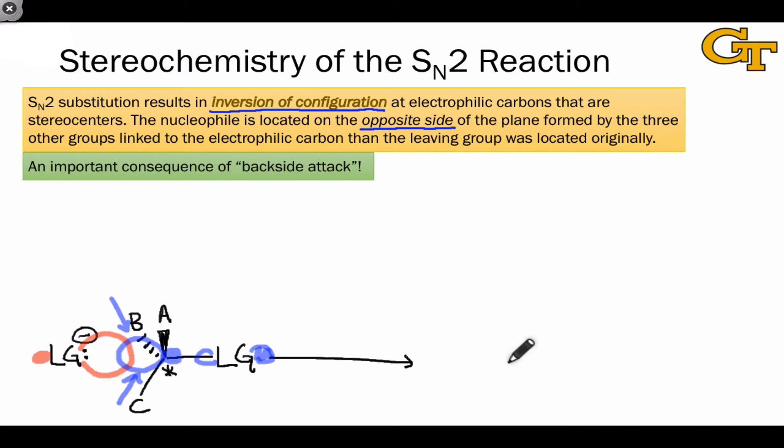This donation of electron density from the nucleophile to the backside of the carbon leaving group bond leads to a kind of umbrella flip. And just to clarify this, I'm going to outline the leaving group that departed in blue and draw the product of this group departing, in other words, the conjugate base of that specific group in blue on the product side. I'm also going to highlight the leaving group atom that served as a nucleophile in red, and we can draw it on the product side in red as well with its new bond to the electrophilic carbon.